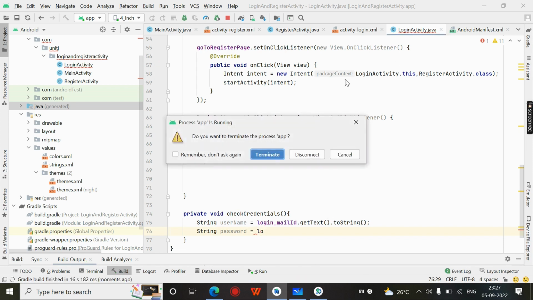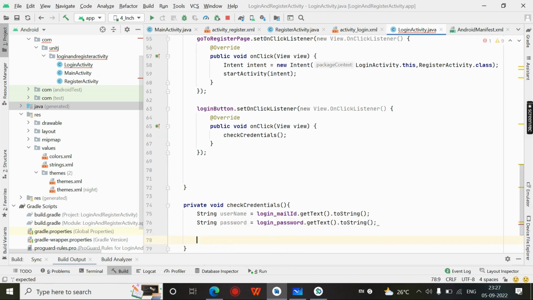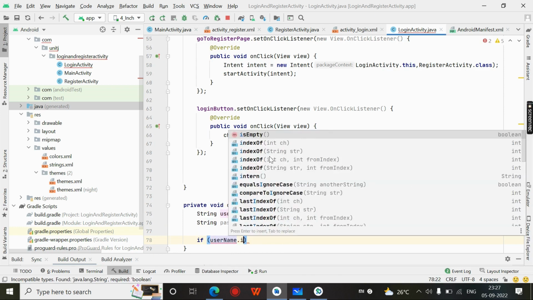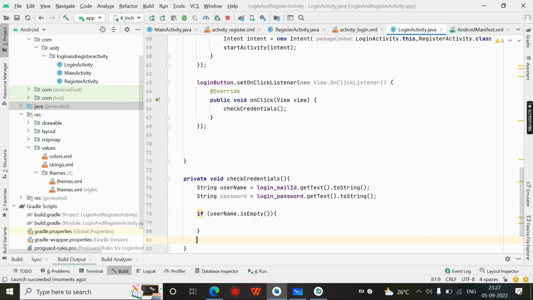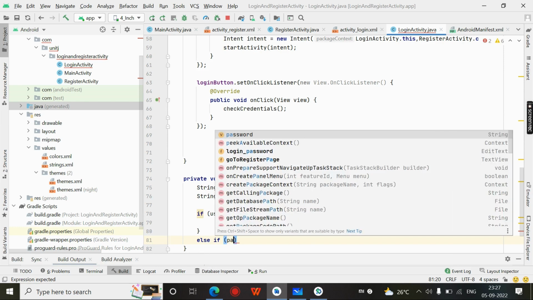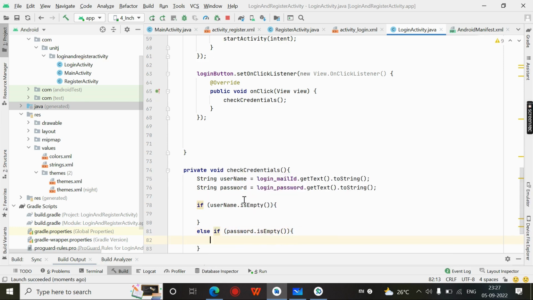Login password. Yeah, 10 minutes, no worry. Login password getText dot toString, right? If the username is empty, something happens, then else if the username then the password is empty, we need to add something.